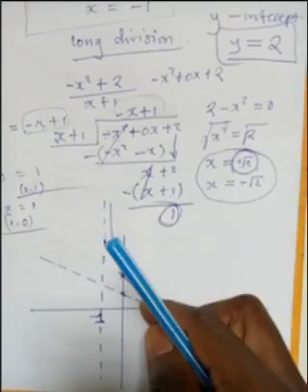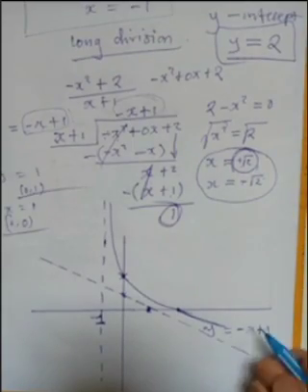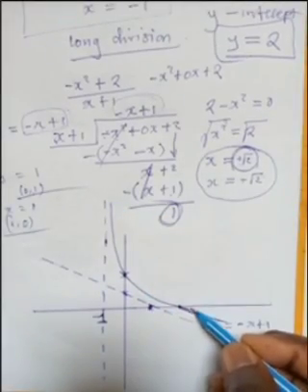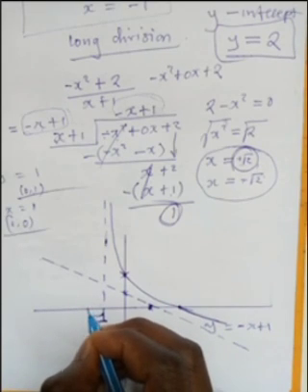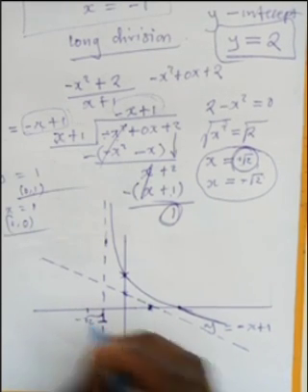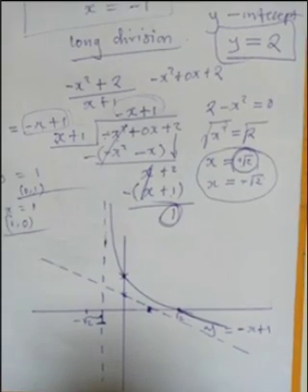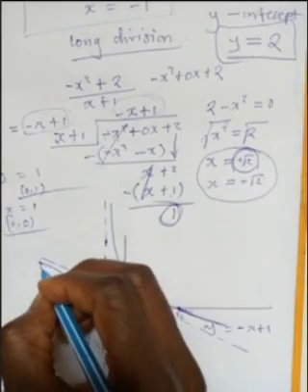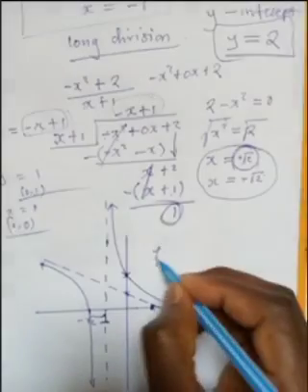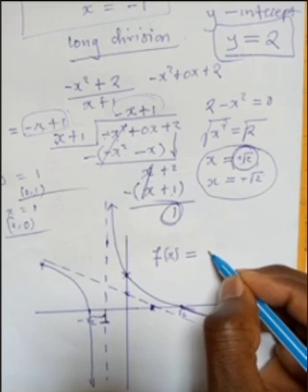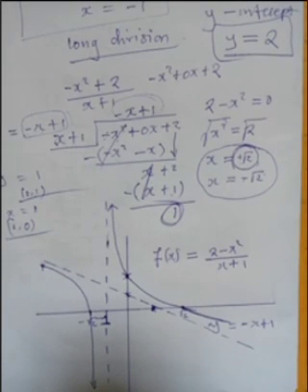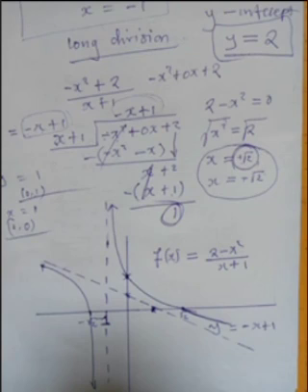So if you have this graph, which one do you think is going to be the opposite quadrant for this graph? Definitely, if we have this line, that line, if this one has been taken as the first quadrant, the opposite quadrant must be, the graph has to cut on negative root of 2 now. Here it will cross on root of 2. So the opposite of this one has to be something like this. It will cross on this one and face in that given direction, pointing in this given part. Then this becomes f of x, which is going to be equal to 2 minus x squared over x plus 1. This is how you have to be sketching these things. They are very, very simple. You won't even be having challenges when it comes to sketching these things.